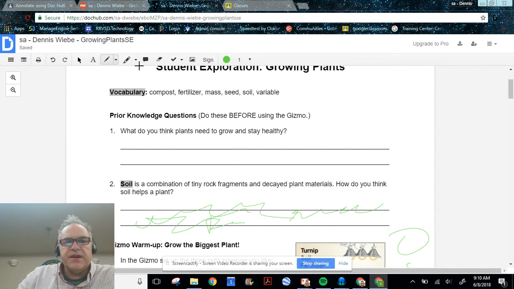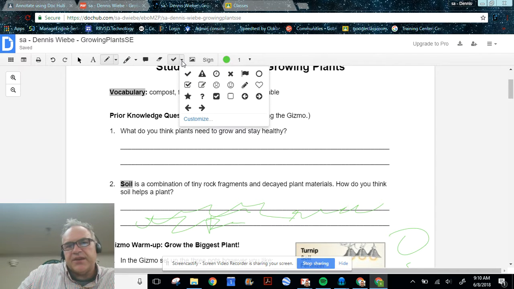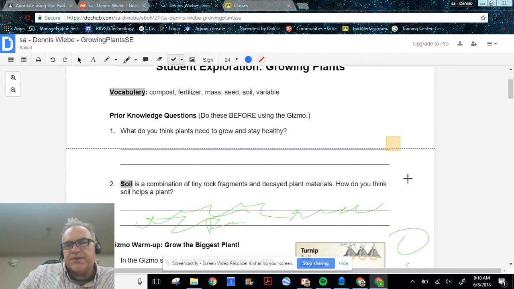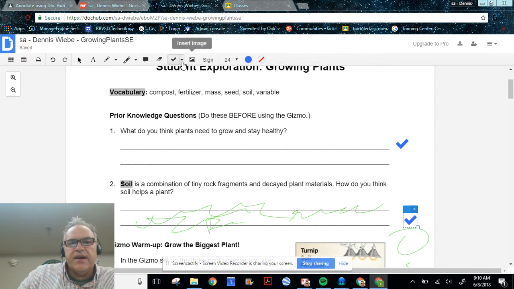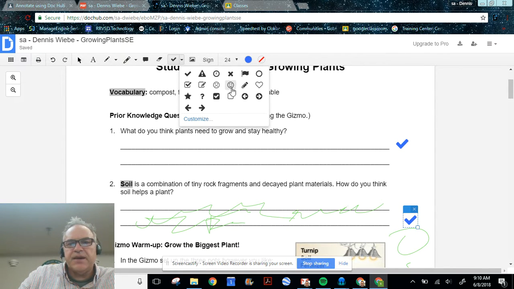There's some other things you can put little comments on. I haven't used a lot of these. There's a signature aspect to it as well. If you have a document, you can sign on there. There's a whole process for that, which is nice. I like these little stamps. Especially if you're the teacher, you can actually go through and mark them correct, which is kind of cool. We'll look at that later. But you can actually put little stamps on there. There's different types of stamps depending on what you're using them for.